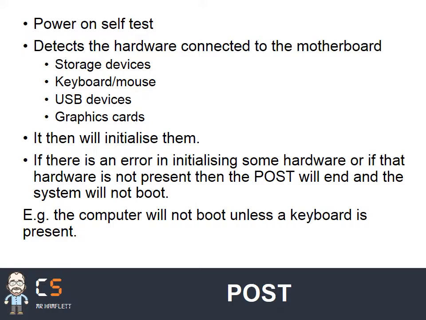If we didn't have a keyboard and mouse where we can control the computer, there's no point even continuing. Then any USB devices that might need initializing, and obviously the graphics card, because we want to be able to see stuff. So it will detect if that hardware is connected or not, and then initialize them, basically tell them to start setting themselves up. If there's an error during initialization of these devices, or if the device isn't available, then the POST will report back saying there's a problem and potentially the system won't boot. In some circumstances, such as no storage devices or no keyboard and mouse, the computer will just stop. If there's a problem with maybe another device, it might still continue, but that device won't work.